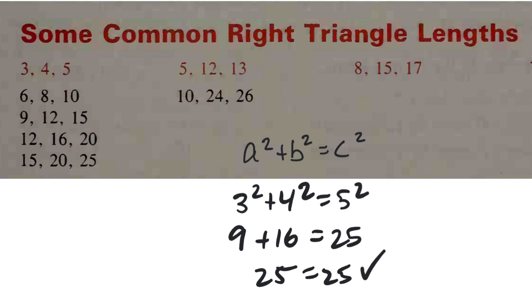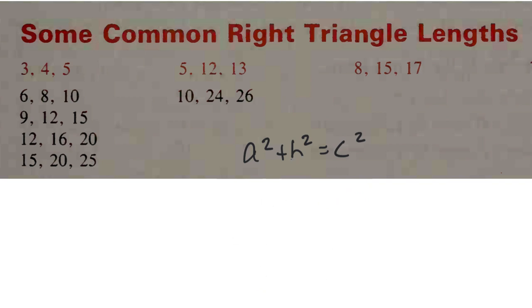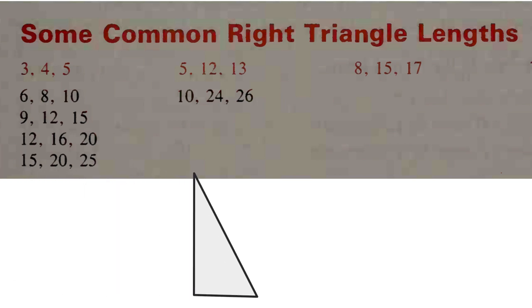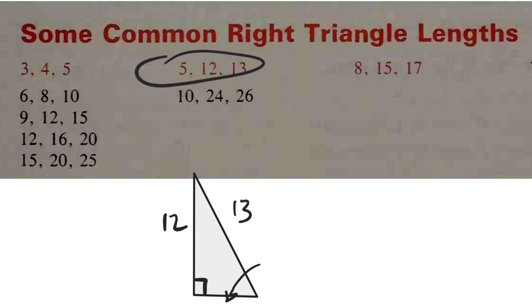And how do we use this? Well, it's almost like a cheat code. If I have a right triangle here, or the one that I had from before, and I know that this is 12 and this is 13, then what is the value of this other leg right here? Well, that's part of the 5, 12, 13 triangle. So if we know our triples, we just know, oh, it's 5. Done. I don't even have to do the Pythagorean theorem. Not that it's all that much work, but if you happen to recognize those, you're golden.